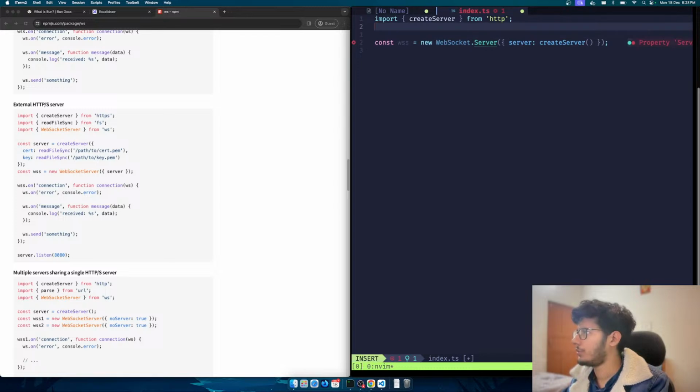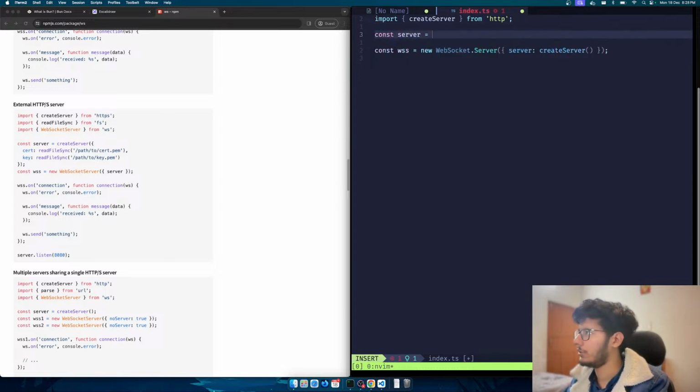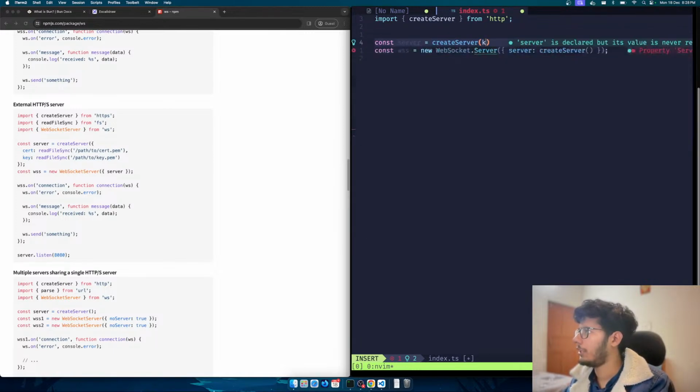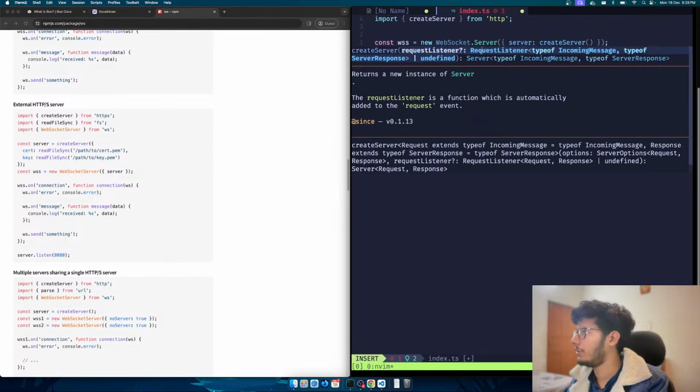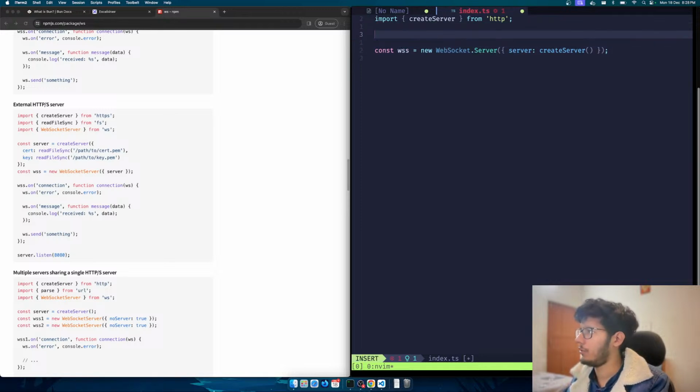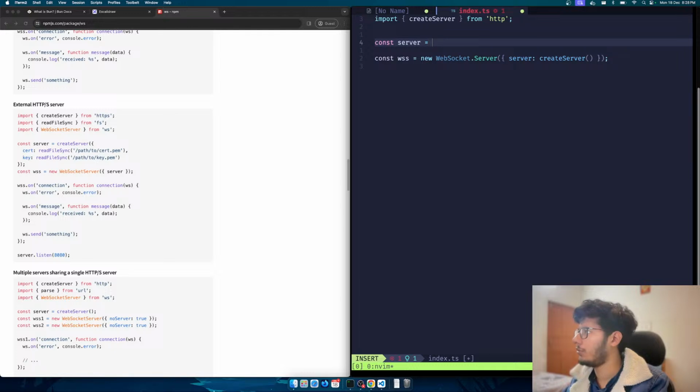But I don't want to do something like that. So I want to say a server is equal to create server. Create server comes from HTTP, right? Const server is equal to create server.